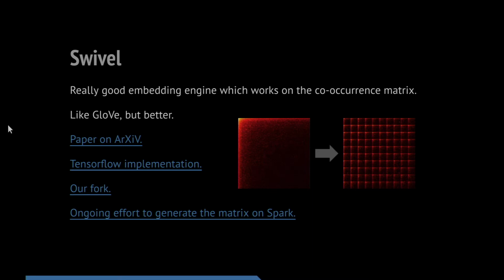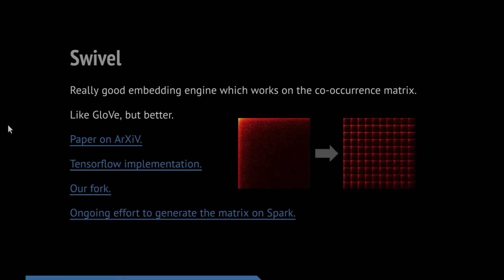But it turns out that there is a better model, which is called Swivel, developed at Google. So yeah, it also works on the co-occurrence matrix, sorts by frequency, reshards, and passes every shard of the co-occurrence matrix to a separate node. It scales really well in a cluster, it scales really well on GPU. This is why we love it and use it everywhere. We forked it. We had to, that's our stuff, it's open.